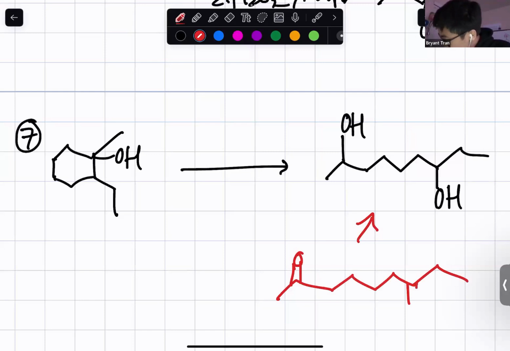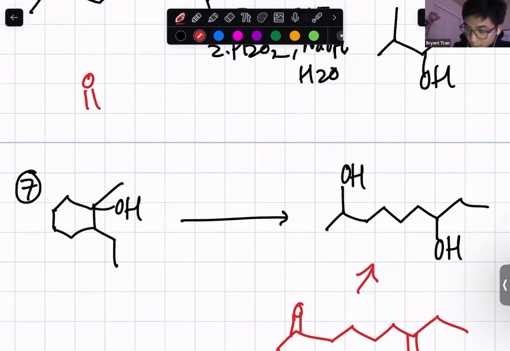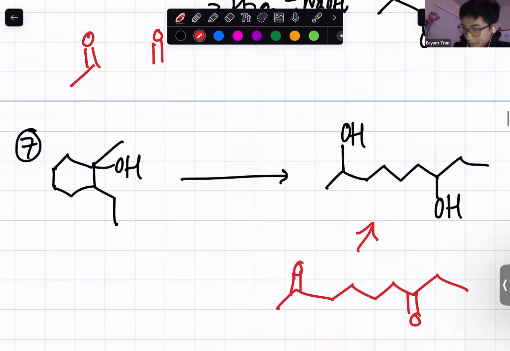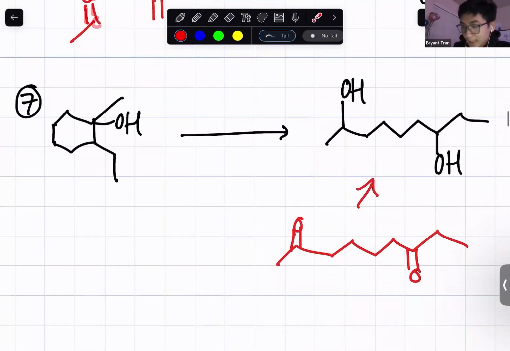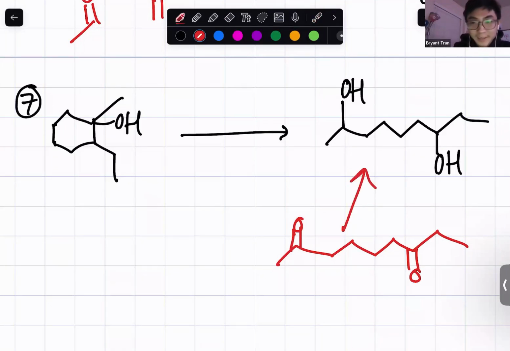In this case, the carbonyl is a ketone, but we can't always say that for all cases, because some carbonyls are going to be aldehydes like that or this, right? But it will be a carbonyl, a carbon double bond oxygen like that. What reaction from 118A converts a carbonyl to an alcohol?